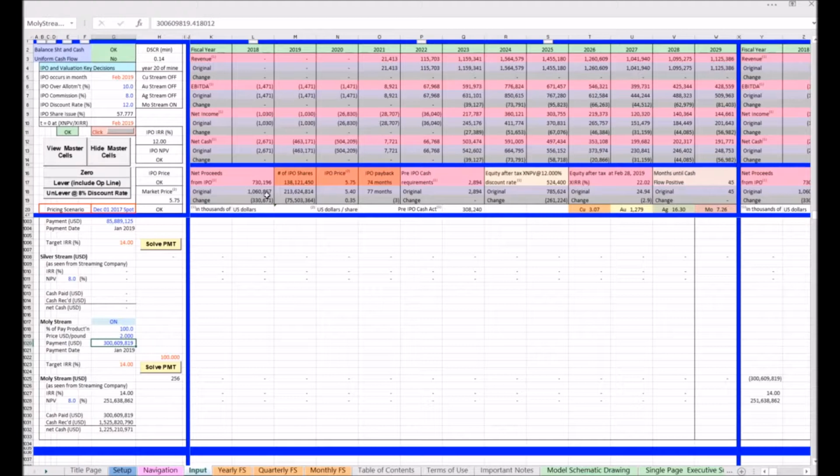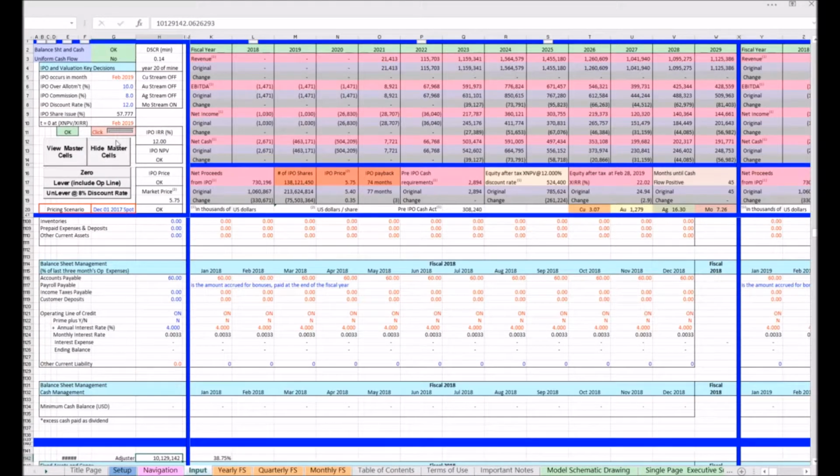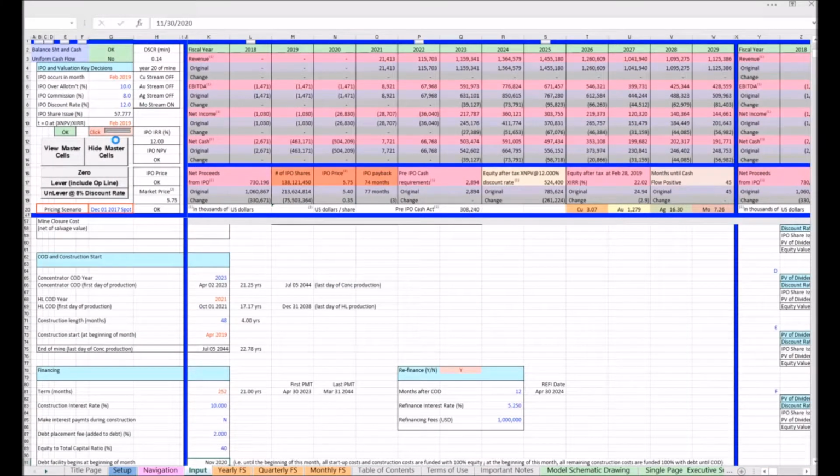So what happened here, you can see this reduced by almost a little bit more than that, which is fine. Now we're also going to have to put that right there. Got to make sure we're going to stay at the 40 and 60% equity. The way this model works, it assumes that a metal stream is actually preferred share capital.